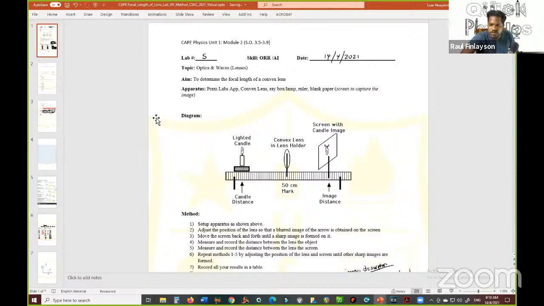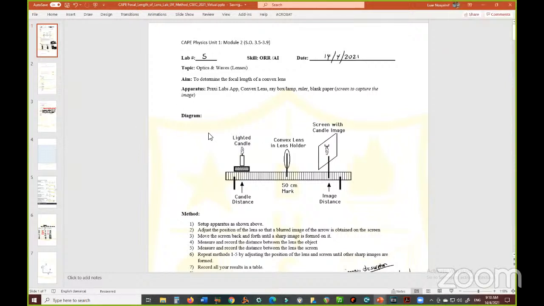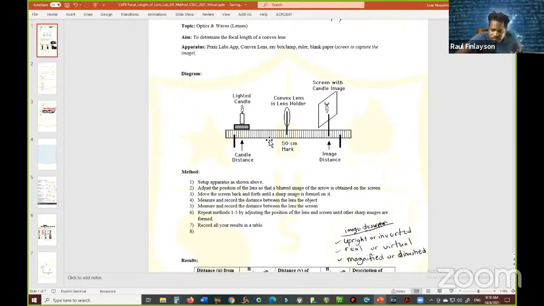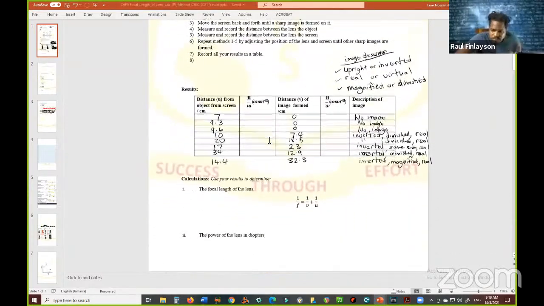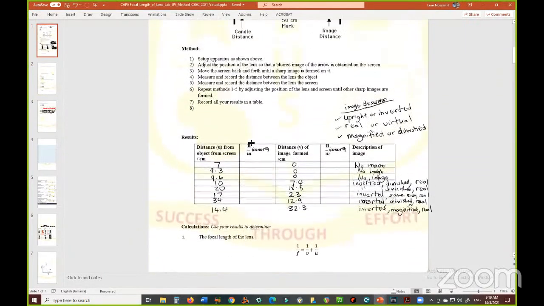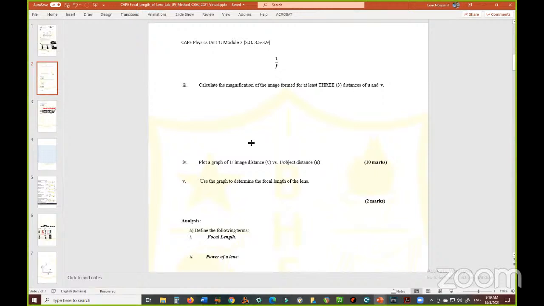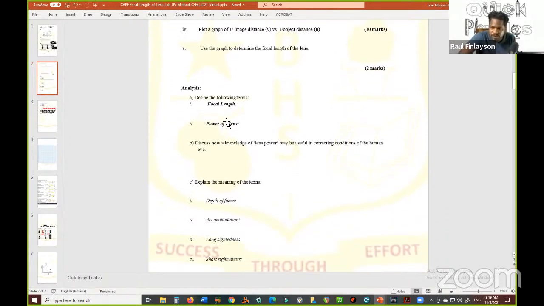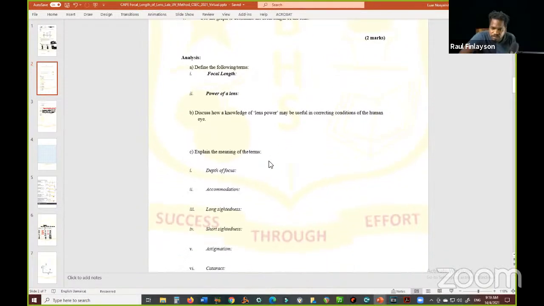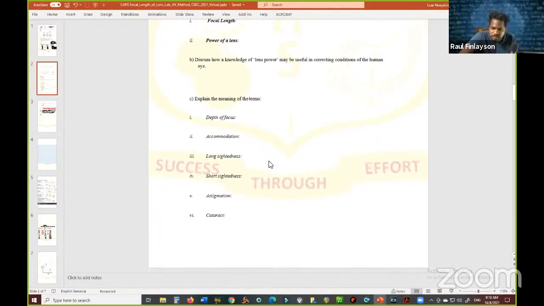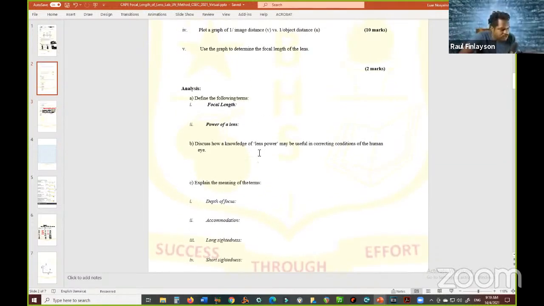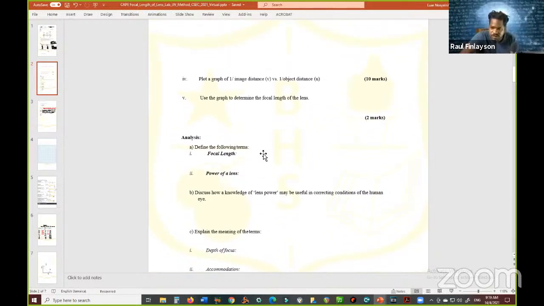Seeing some grade 10 students here. Sir, you send discussion questions for the labs, sir. They are in there. Every lab that I send, you have discussion questions. And here they are, see it here, all of them. If there's one thing my labs always have, it's discussion questions. So they are there.